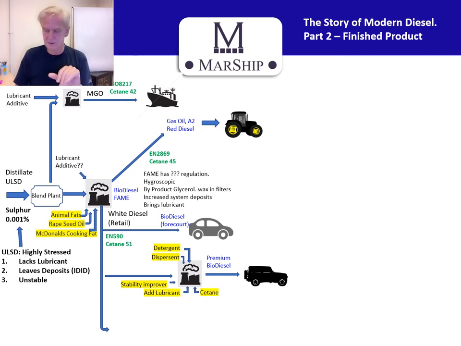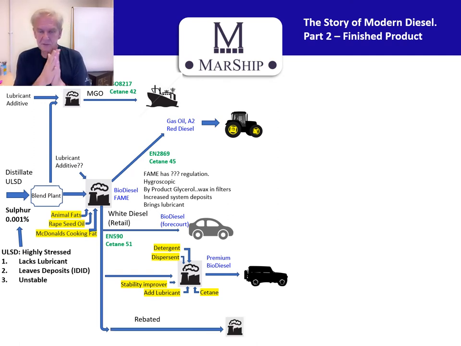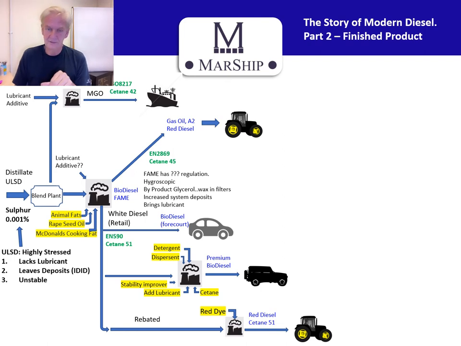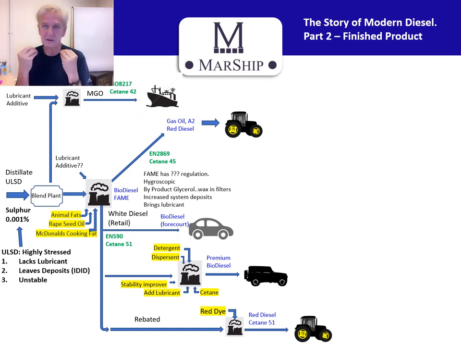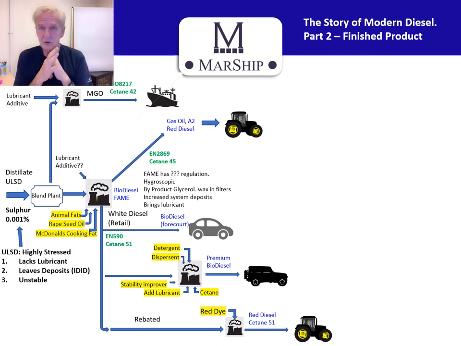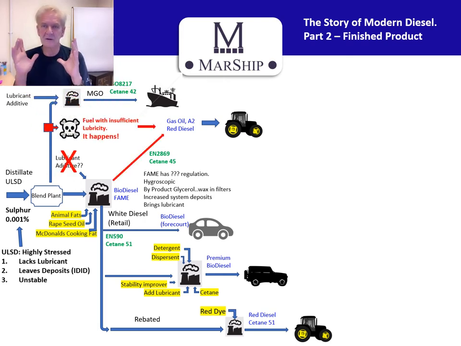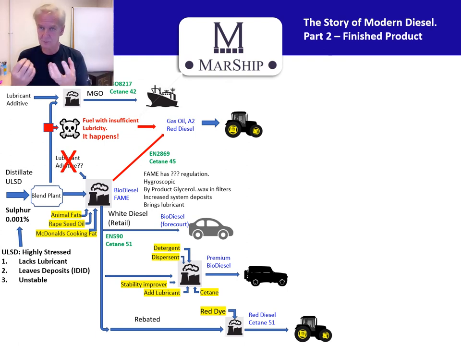In the premium they put a detergent, a dispersant, a stability improver, sometimes an additional lubricant or a cetane improver — and you put it into your fancy Range Rover. Also from the EN 590 line there's what's called rebated fuel, where they put in a red dye and it goes off to agriculture or fishing boats. Engines are so technically advanced these days — common rail engines, with incredible fuel pressures. If I had a tractor worth two or three hundred thousand pounds I would be putting in EN 590 rebated diesel, which is far more regulated than A2. Like all industries, you have to be careful — there's always a dodgy supplier trying to make a buck; if they get fuel before the lubricity additive has been put in and sell it on the black market, that's when problems start.